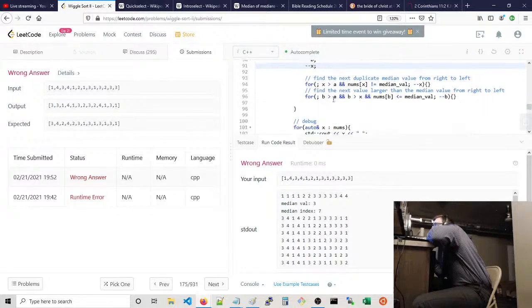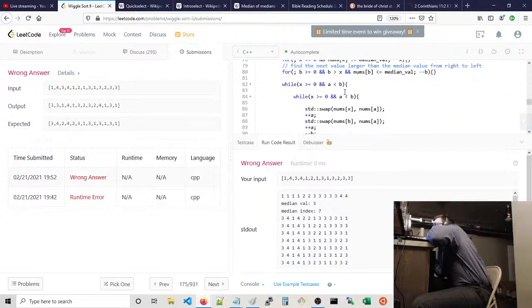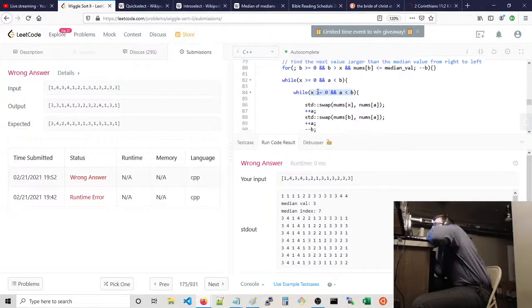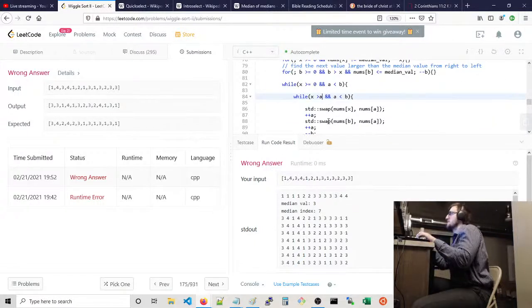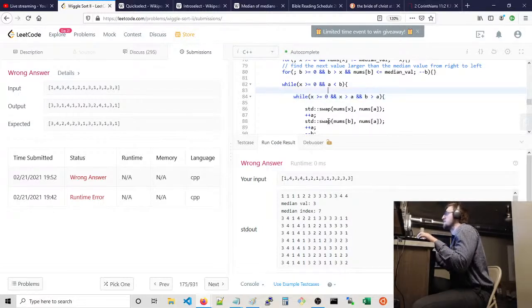Why are there 2 swaps? Minus b minus x, and then both of these should just exit. Oh, that's why. It needs to be x greater than a and b greater than a. Oh, you gotta be kidding me.